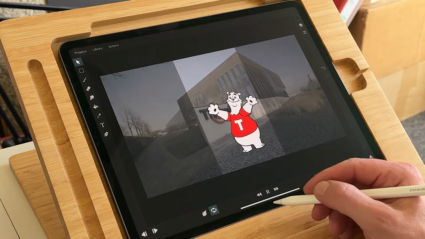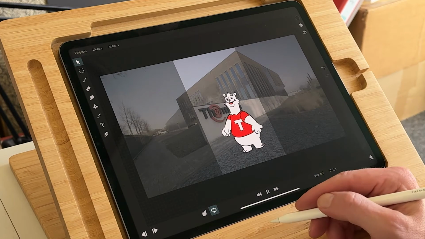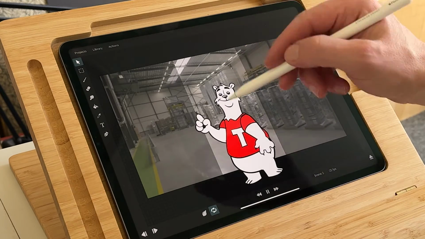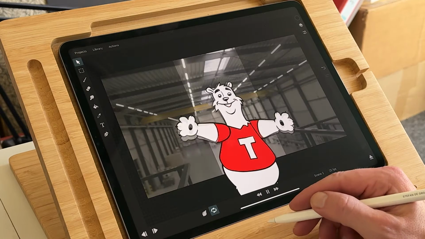It's a company that does central heating. So I made this little character, and it doesn't have any sound, so they would add some scripts on top of the animation.